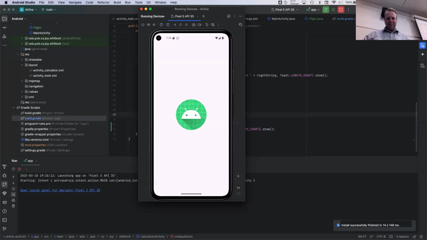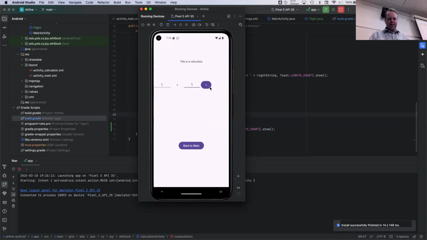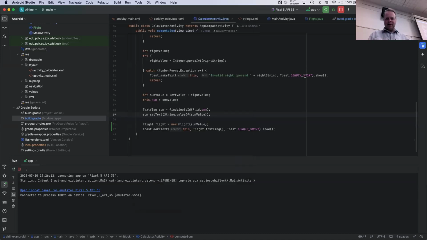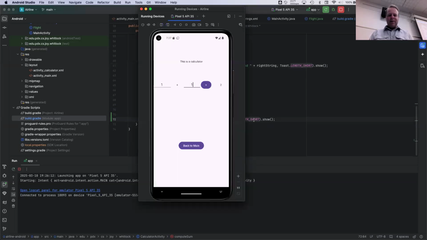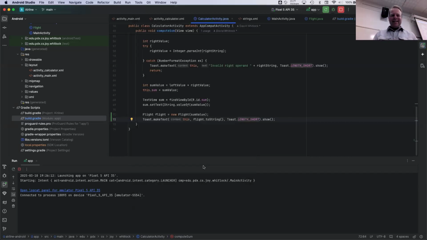That's probably why it's taking a little longer to build this time, even though we didn't really change much of the code. So now when I launch a calculator, we say 1 + 1 is 2. Yep, there is the toast. Oh, that was fast. We'll do it again. Yep, flight 2, depart source at departure time. Oh, I didn't make it a long toast. Well, no wonder I can't see it. But we're not going to keep it there for much longer. So anyway, I hope you all saw we created a flight object and just put it in there. And so that's kind of neat.